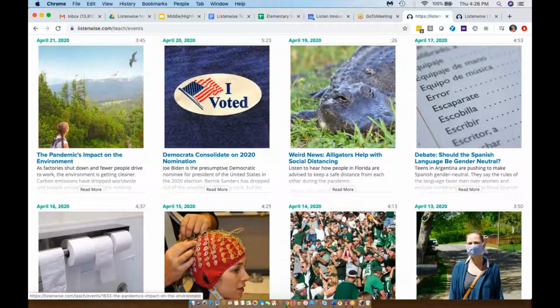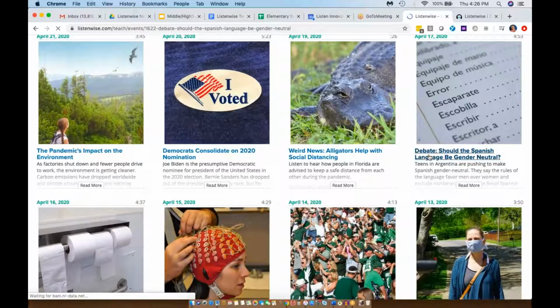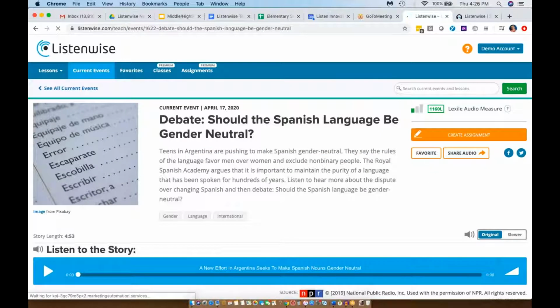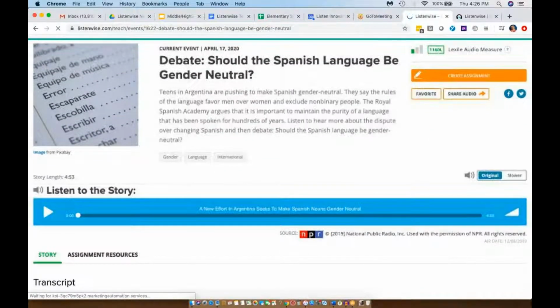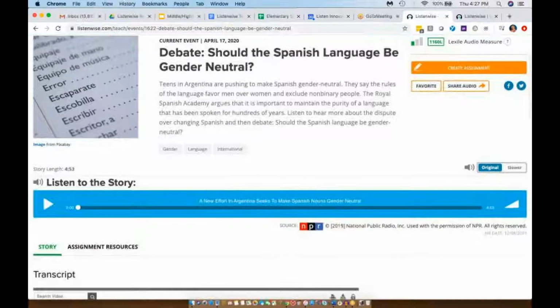A kid will raise their hand and say, I want to talk about, should the Spanish language be gender neutral? And the kid summarizes what that podcast was about. Then kids can comment, they can ask questions, they can make statements. As long as that conversation is vibrant, we keep going with it. Every time someone talks or says something, they get points. Once the conversation becomes a little stagnant, we move on to the next topic. So every quarter we do that.